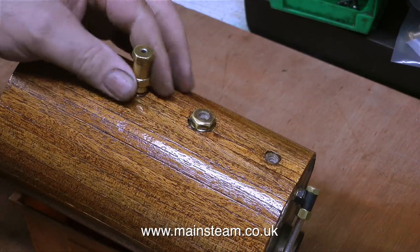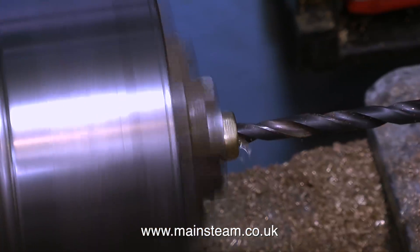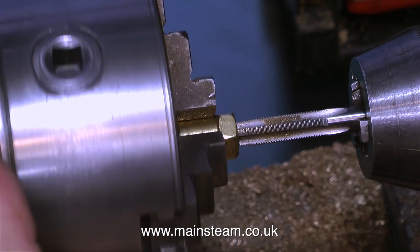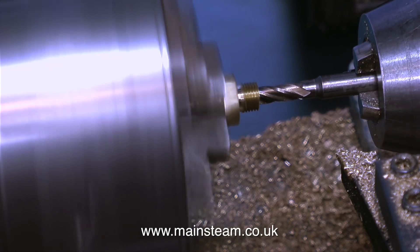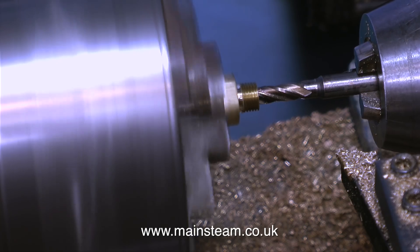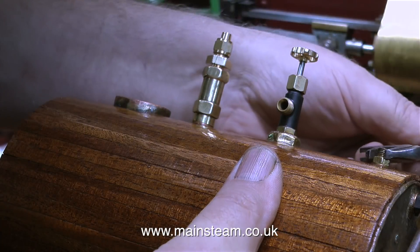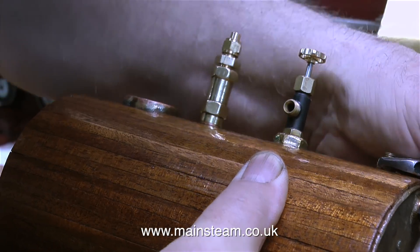I'm going to try a modification which may or may not be successful. It's over to the lathe to drill a hole all the way down the centre of the valve, and I'm going to thread this hole 5/16" by 32 threads per inch. I already had a double union which I modified to fit in the top of the valve, and I'm using the milling cutter to mill a recess to locate the spring. When it was all fitted together, the principle is I can now connect a pipe to this, which will connect in turn to the pipe that goes up the side of the chimney on the superstructure.